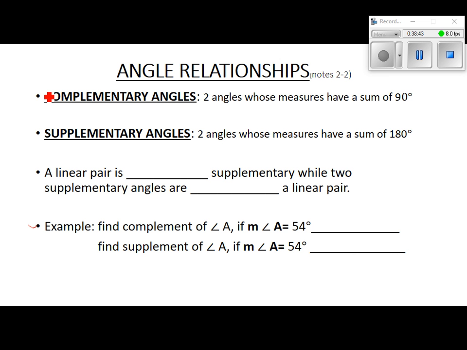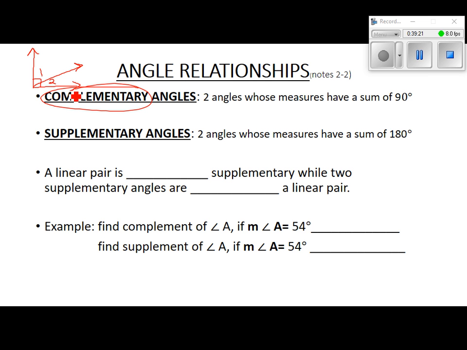Complementary angles are two angles whose measures have a sum of 90 degrees. So two angles that together add up to 90 degrees. A lot of times complementary angles, you'll see something like this. And maybe it's got that little box there. What's that little box tell us about that angle? Right angle. So then maybe we have another ray in here, and this is angle 1, that's angle 2. Angle 1 and angle 2 have to add up to be how much? 90. So angle 1 and angle 2 are complementary angles. Two angles that add up to 90 degrees.